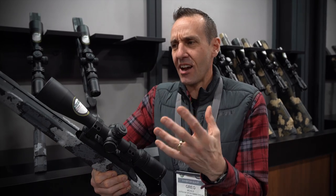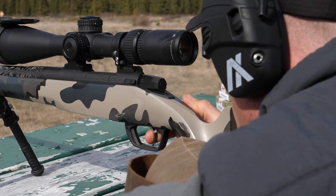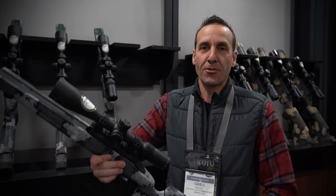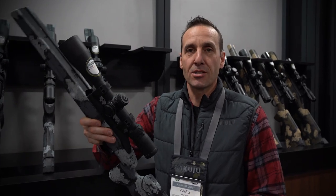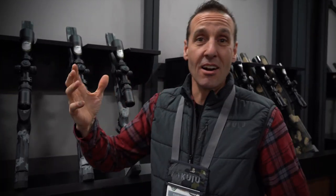The clarity is just phenomenal. The reticle is really high quality. The ability to make windage and elevation changes — just click, click and it's there. It was really a game changer for me in mountain hunting. I'm just really excited about what they've done and what this company is doing to change the face of optics, whether it's a military application or a hunting application. They're just able to cover everything for everybody, and that's really why they're winning.